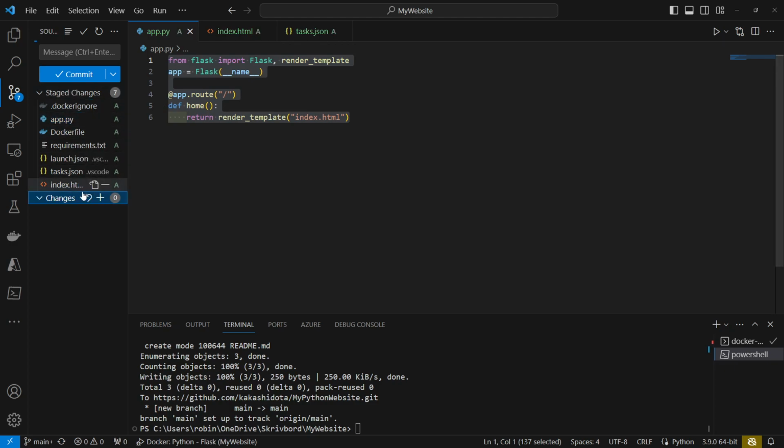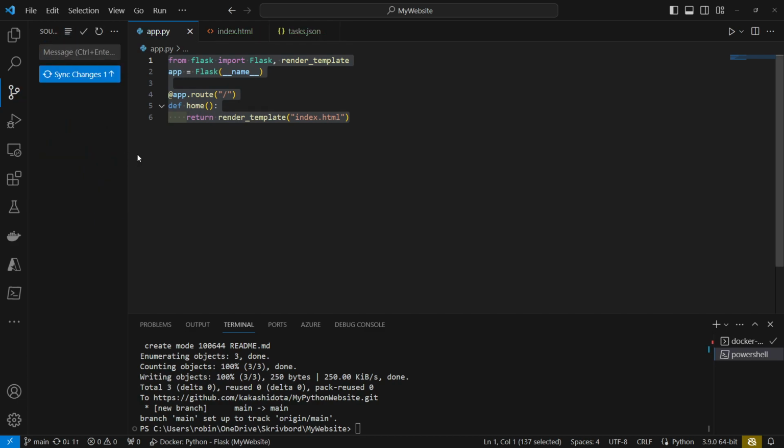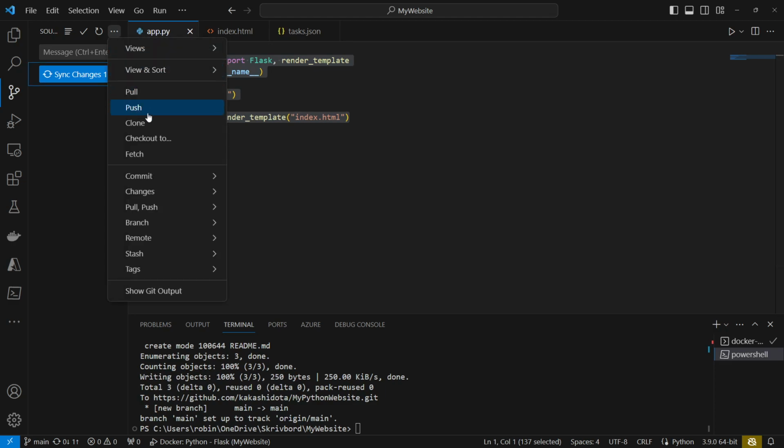Now we say we want to take all these changes, and these are the things we want to push to the cloud. All right. Then we need to add a message. What message? Well, what did we just do? Well, we initialized a website project, maybe. What did this push do? Kind of describe it, right? And then you have to commit it all. So basically, when you press commit, this packages, and then it's ready to be pushed, right? So now you created a commit. This commit is still local on our computer. What we need to do now is we need to push it to GitHub by pressing push.